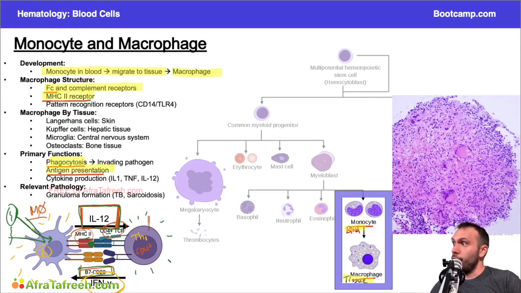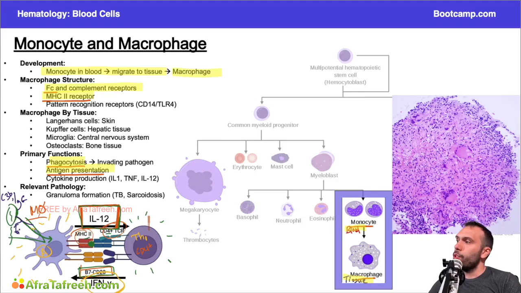Now for the macrophage to undergo phagocytosis, sometimes we might opsonize this bacteria. So we might put things on this bacteria or this pathogen so that the macrophage knows to come over and phagocytose it. One of those things that we can do is we can put IgG on that bacteria, or we can use from our complement cascade C3b, right? Your two big opsonins are going to be C3b and IgG. Let's just say this was IgG.